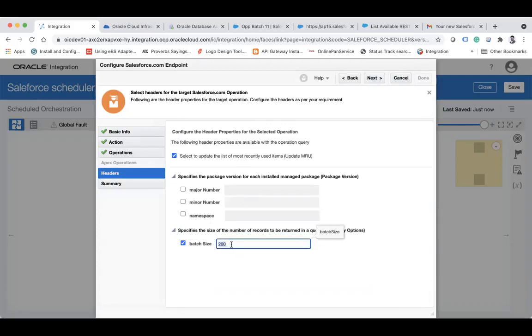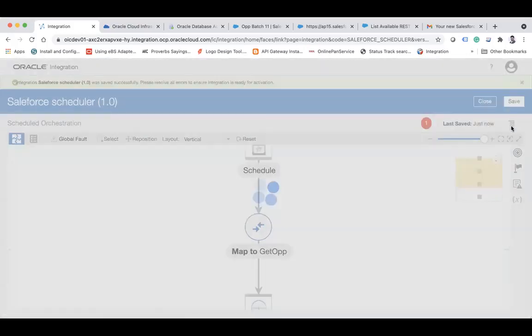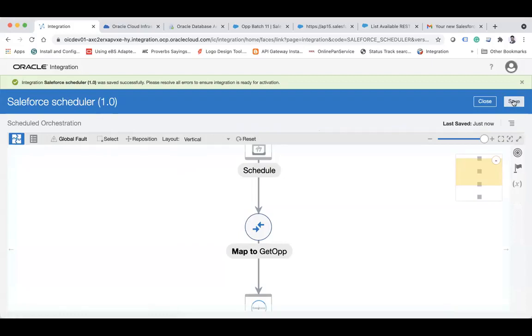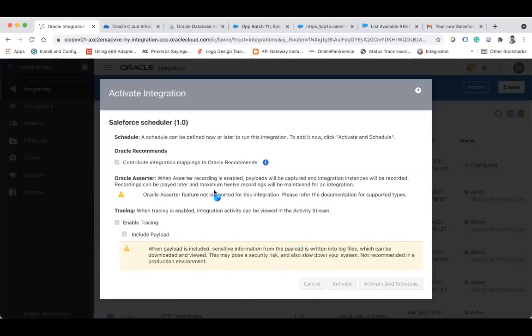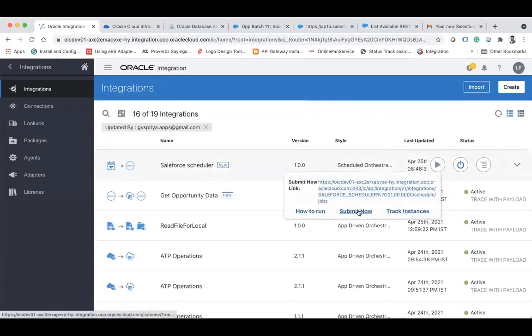By default, it will send you only 200 records and the maximum you can get is 1000. Next, and then finish. Save it. Tracking. If you want to send any request parameter, you can do that too. Close. Right. Let's try to submit now.